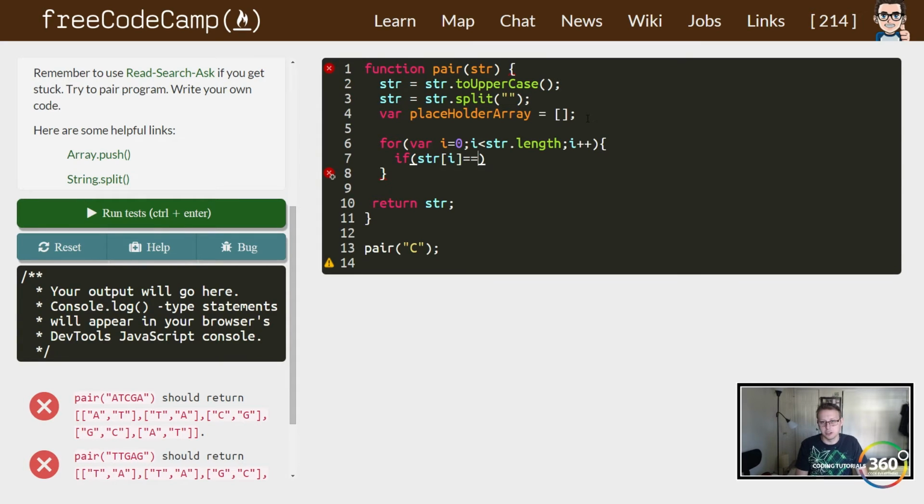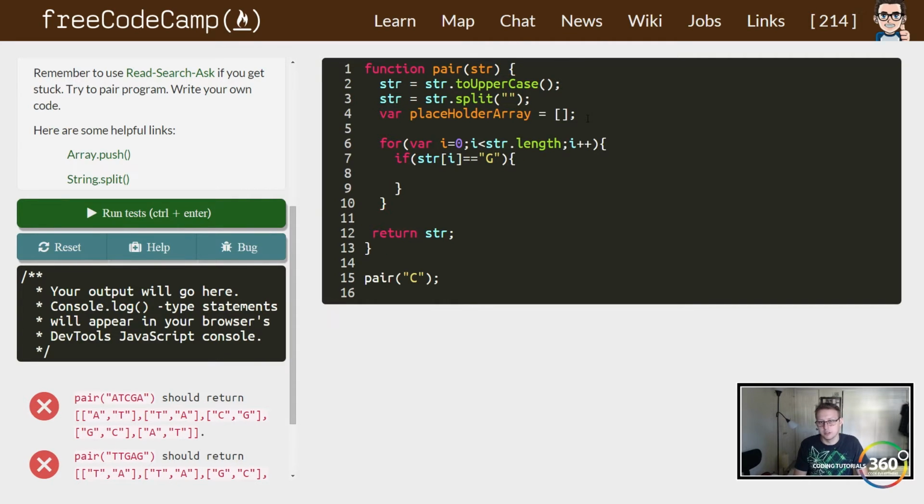We'll start with G. If the current item we're iterating through in our character array is equal to G, we want to take our placeholder array and push that value onto it. Again, they want us to return an array, so we can do it like so.